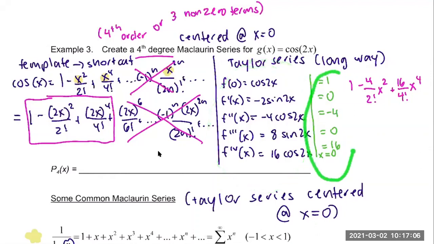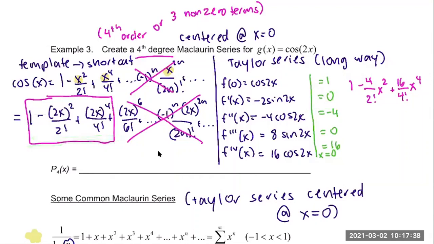And these are the values that I got when I plugged in x equals 0. Then take those values. This first function value has nothing to do with the derivative, that's going to be the constant that starts off your Taylor series. So 1. And then from there, this is what we call a 0 term. Okay, if I have a 0 on top of a fraction, it's going to 0 out my coefficient. So I'm not going to have an x to the first term. And so that's why we skip over x to the first when we're looking at the cosine template series.